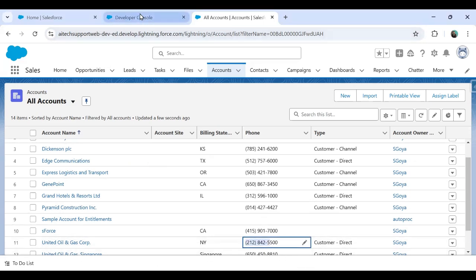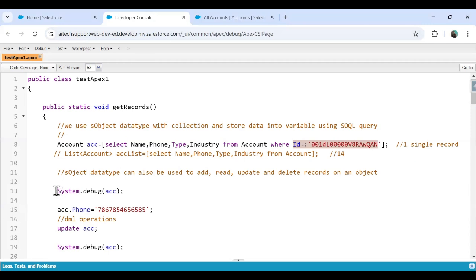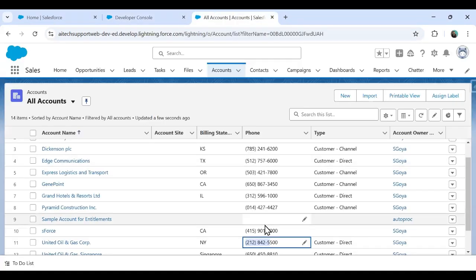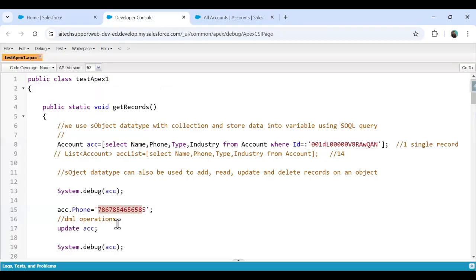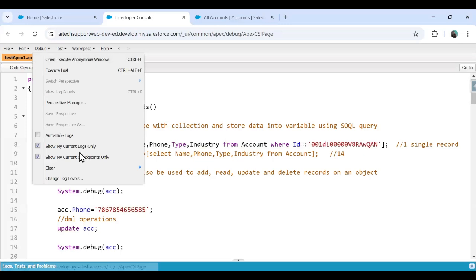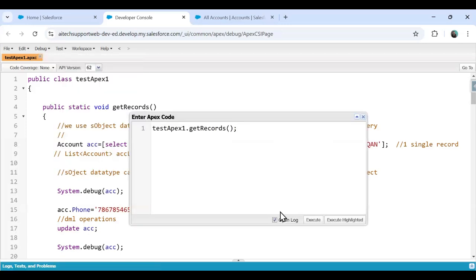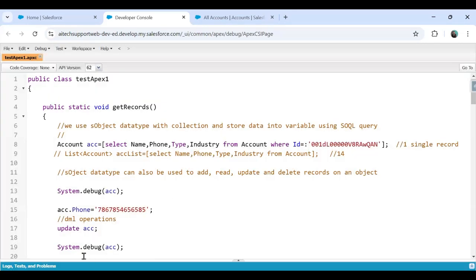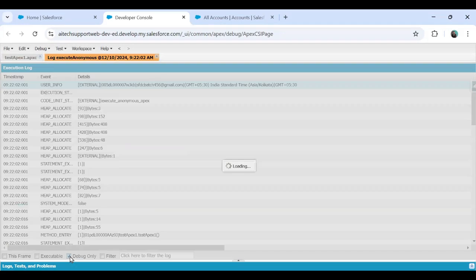Here it is. And now what? We'll first print this. Then I update the phone number. I set the phone number to this. So for the same record, it will replace this phone number with the new one, and we are updating it. And then we're printing. So let me save this, open execute, run, and debug only.